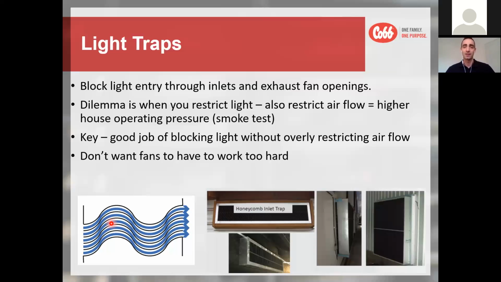that air conditioning, with the air coming into the inlets and then conditioning, reaching the peak of the house, getting warm and having lower relative humidity. So the key is you want to get a good light trap that blocks out light, but without overly restricting airflow. Okay, so you don't want your fans to have to work too hard.